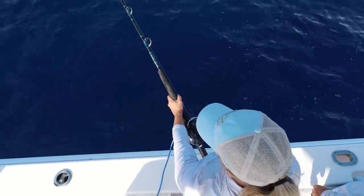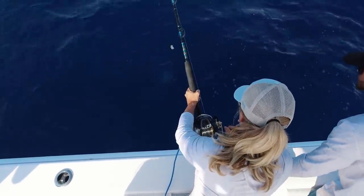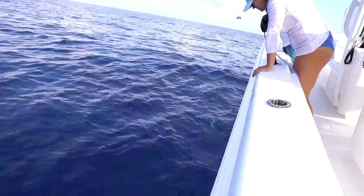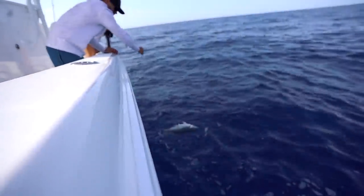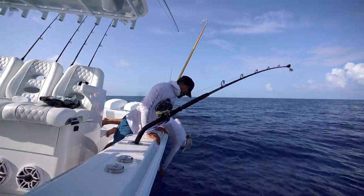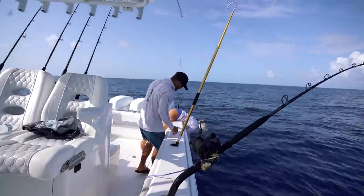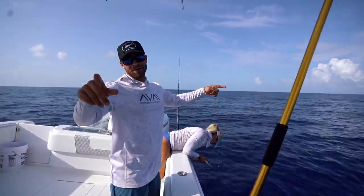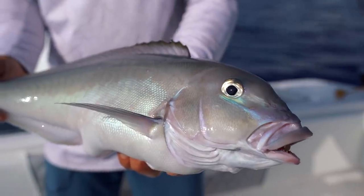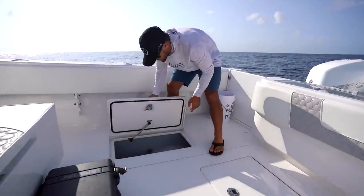You're about to start reeling — go! What do we got? What is that? Swing the rod over. It's a huge... it's a tilefish! He just popped off — get a gaff, get a gaff, hurry up! He's slippery. Get him! That's the hardest blue line tilefish catch you guys have ever seen before. Those are some slippery fish. That's how they are right there. All right, we got one for dinner. Nice.